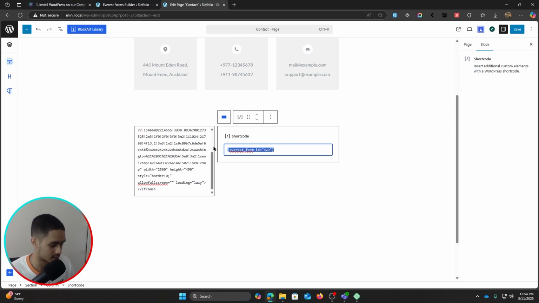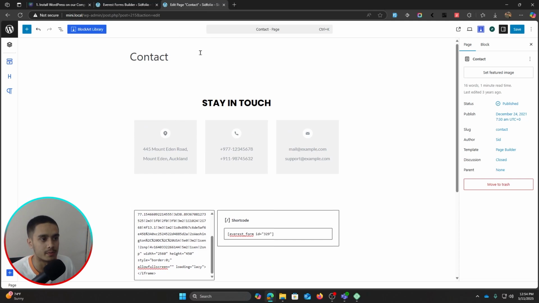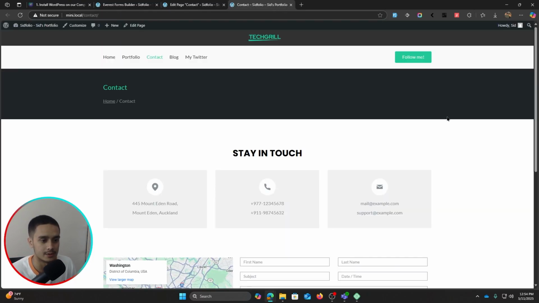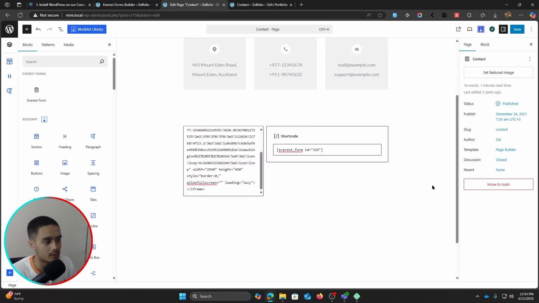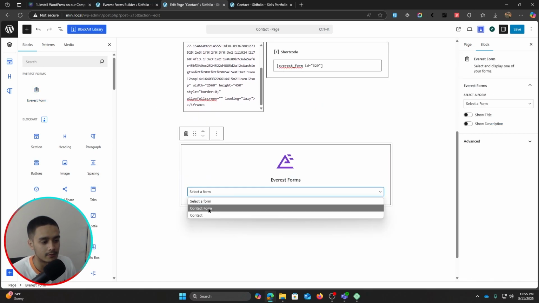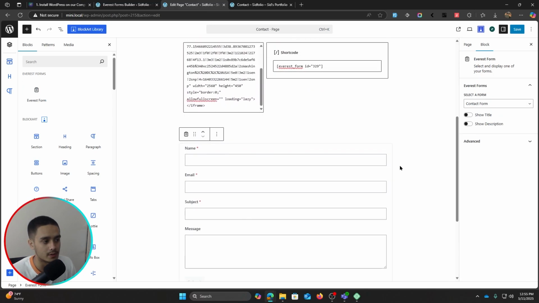And this form is currently being rendered via this shortcode. Shortcode is basically like when WordPress tries to show this page in the front end to a user interacting with your website, the shortcode says, hey, you need to render this form. Shortcodes are pretty powerful in WordPress. A lot of plugins use shortcodes. In recent times, however, plugins are moving towards blocks. Like, I can simply drag and drop a block in here, and I can select the form that we just edited. Not this one, my bad.